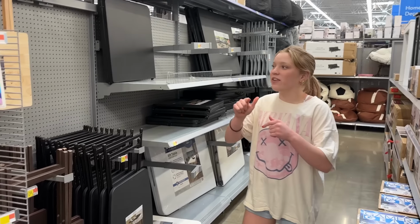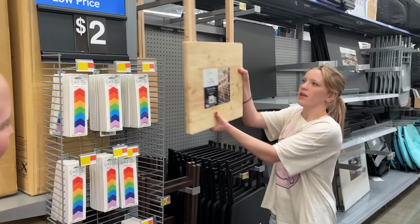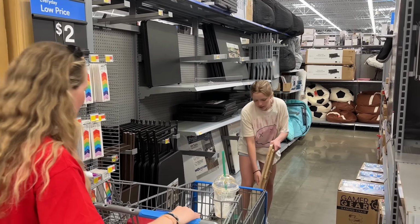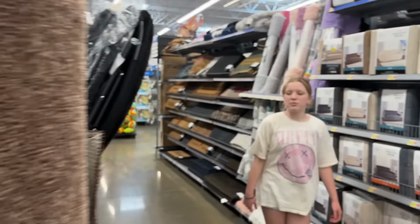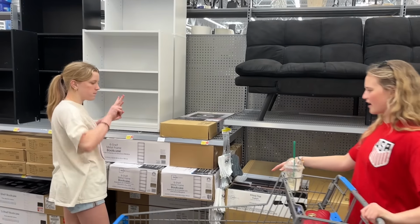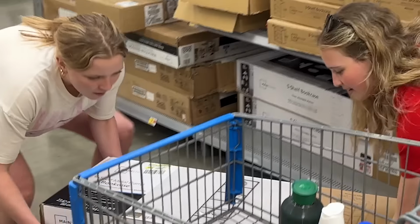Okay, I think I just found the perfect table. It's not round, but look, if we get short stools for it, oh, it won't unfold, but okay, I think that's the best one to get. Shelves. I think it's this one, right? Okay, yeah, these shelves. Two of them? Yeah, we'll get two of them. Okay, yeah.